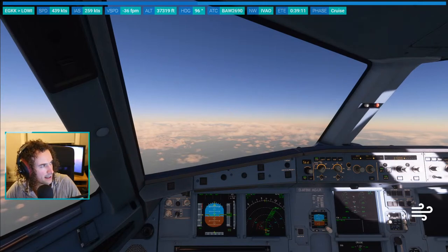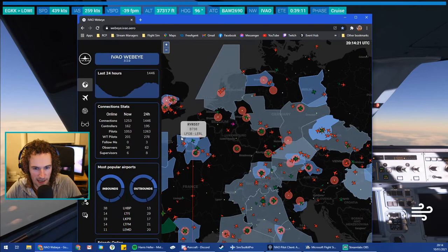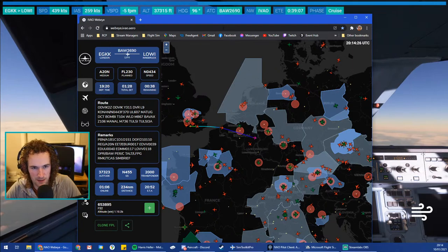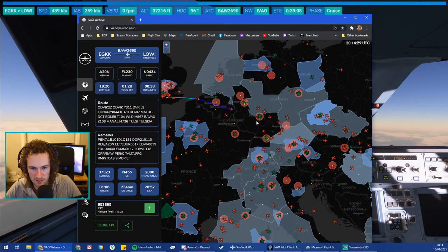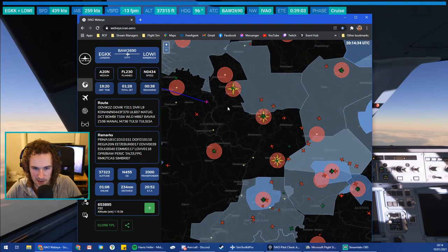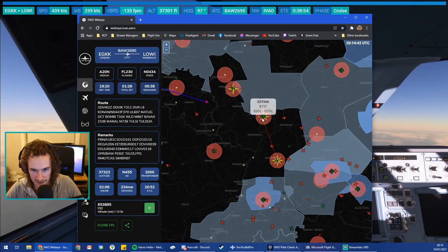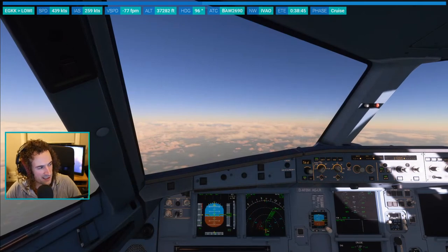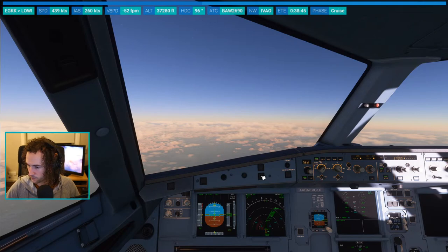Let's have a quick look on IVAO now. So, yeah. We're going to be heading east for a little bit. We might not get ATC till quite late on here, actually, unfortunately, because I feel like we're going to turn right down this way. Once we get to Frankfurt, which is here, we're actually going to make a turn down this way. So we're going to miss off this center controller. We'll go into this area and come in this way. So we'll get some ATC, but not until a little bit later on.